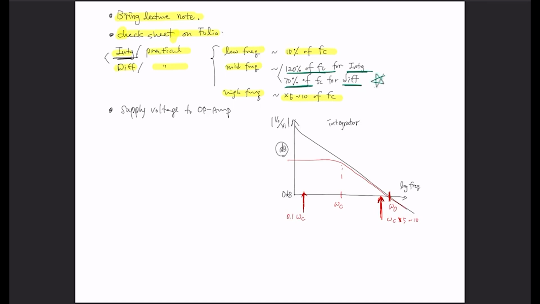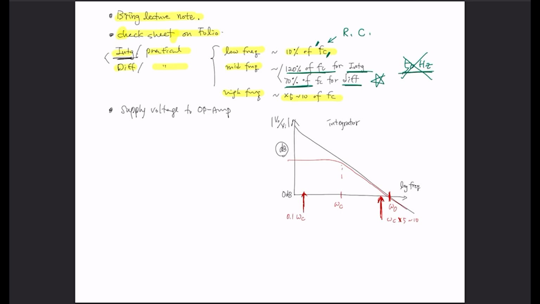So make sure these frequencies are selected correctly. And in the lab manual, it says to use 50 hertz for your mid frequency, but I don't recommend doing that, because this is going to depend on the FC that you select, and this FC is dependent on your R and C values. So you're going to have different R and C values in each group, and it's not going to meet the condition of 50 hertz all the time.